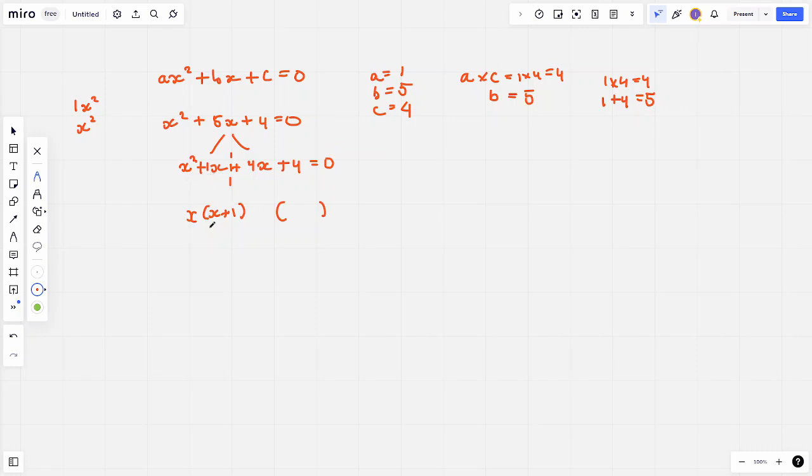Now remember, I said whatever is in this part must be in the second bracket. So as we know it must be the same, we can just write it in the same. And here's where we can do a verification check. We take this x plus 1 and it must equal this 4x plus 4. So we must find the common factor between this and that.